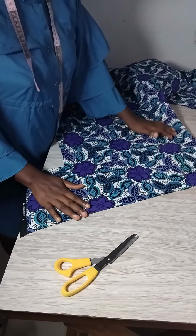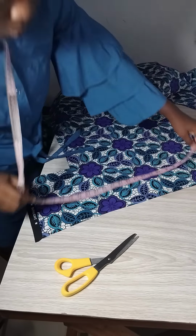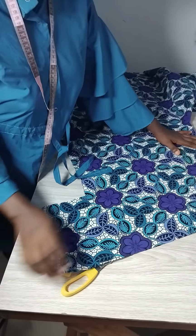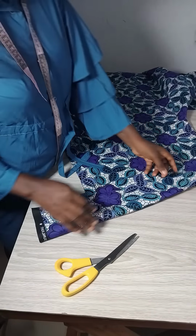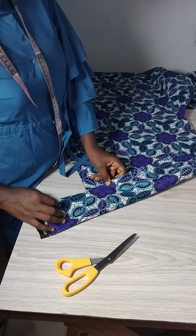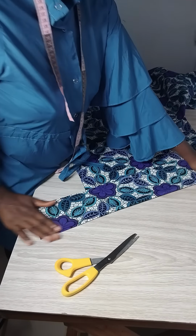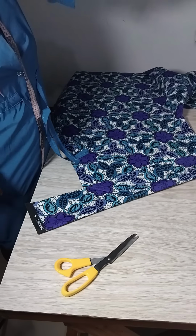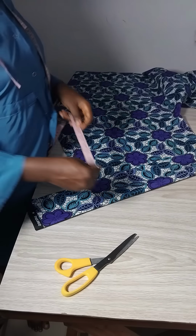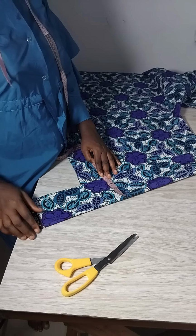So I need 21 inches. Do I have up to 21 here? Okay, more than. Now I'm going to fold it because it's going to be on fold, and if I fold it, that will be 5 inches. I need the height to be 2 inches, and 2 inches plus half inch for joining it to the hem. That makes it 2.5.